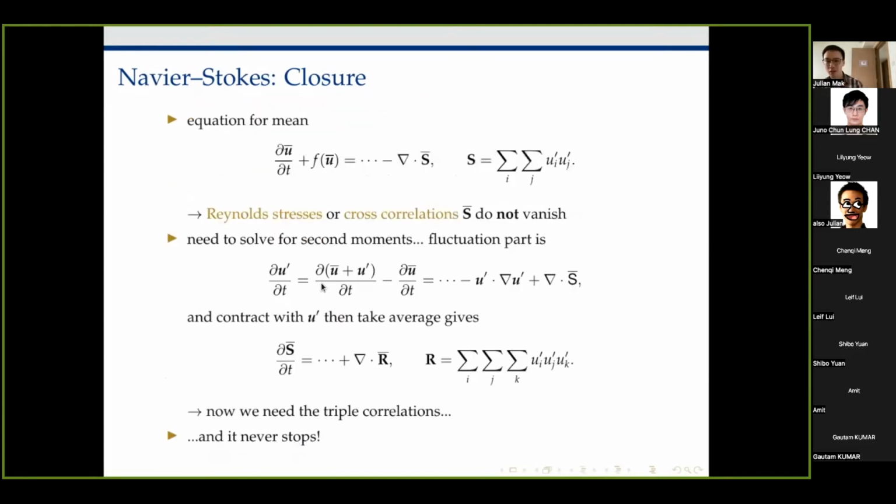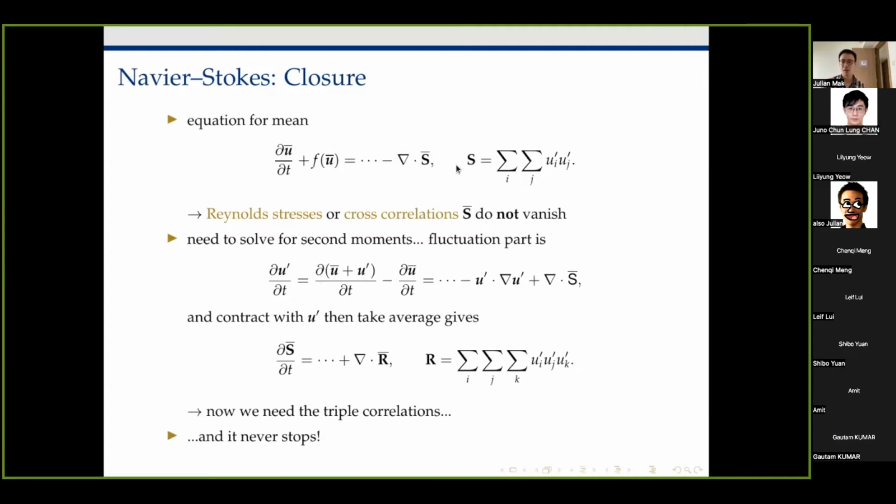The problem is you can't do it, essentially. Well, you can, but the upshot is that if you do this for the Navier-Stokes problem, partly because of the non-linearity, to get a description of the lower order statistics, you need the first order statistics, the second order statistics, and the third order statistics, and you just keep going. There's an infinite hierarchy of correlations you need to get at. So you have to either close it in some way, or model it in some sense. You have to manually truncate this.